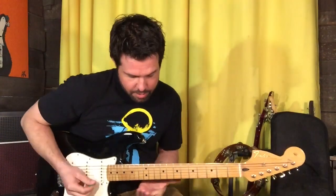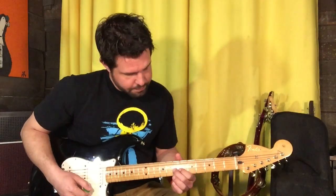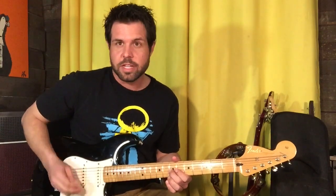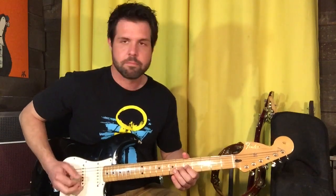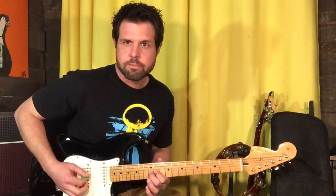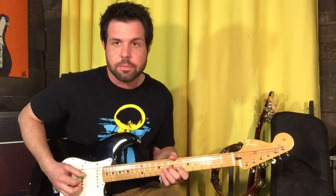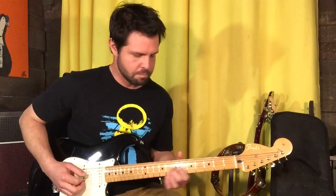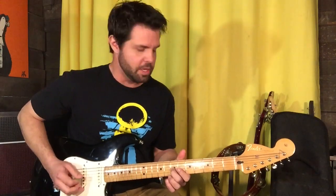Verse — same progression: D, D, C, G. But the guitar is going for D at the 7th fret of the G string and open D string. Down two frets for C. And then for G, you're going to go up to the 12th fret of the G string. You can kind of play around with the 11th and 12th fret up there. This is a D note on the G string, that's a C note on the G string, and that's a G note on the G string — so totally makes sense. It fits with our D Mixolydian, the D string ringing out.